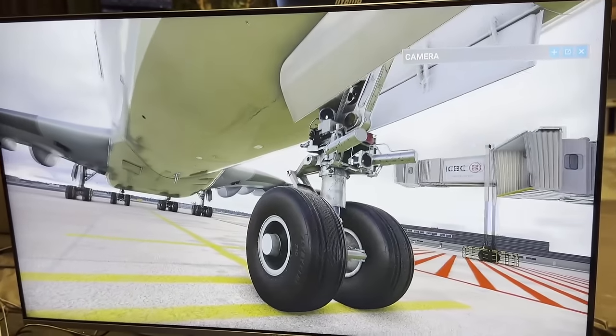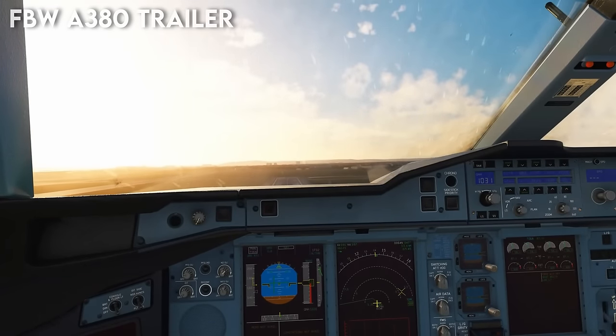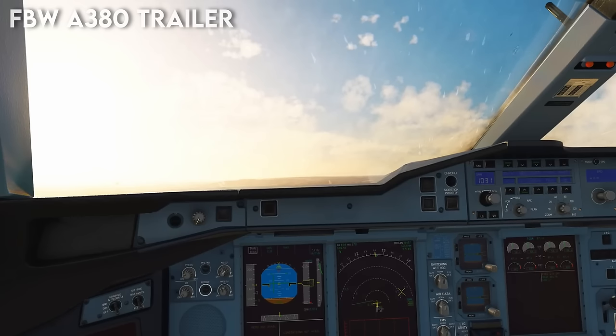Ladies and gentlemen, there we have it. Two aircraft previewed on the FSWeekend show floor. It was an excellent event, and I'm sure I'll go back there next year if they run it next year, and I see no reason why they would not. Hopefully I'll be able to actually fly into the museum next time, because of course it's at an active airport.